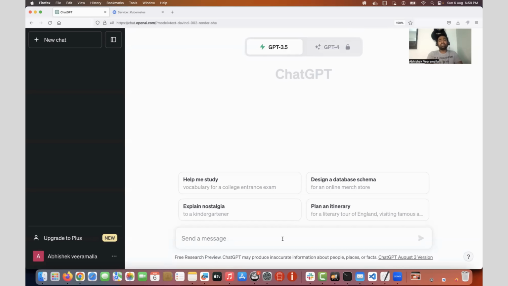ChatGPT is also based on the large language model, and these large language models can intelligently invent wrong answers. Understand what I'm trying to say? So these AI tools read through a lot of data, they use the large language model, and sometimes if they don't know the answer... Let's say here we have provided Kubernetes services documentation, and we are asking ChatGPT, can you please translate, explain the real life use cases, troubleshoot.